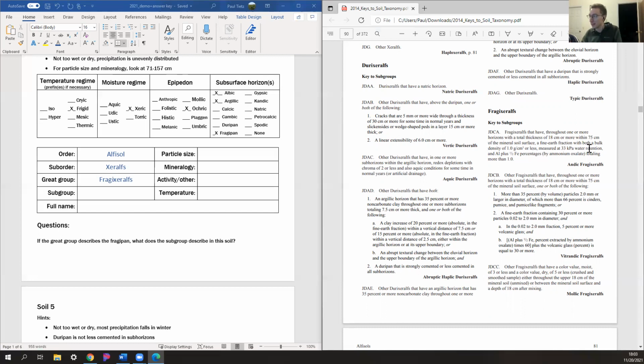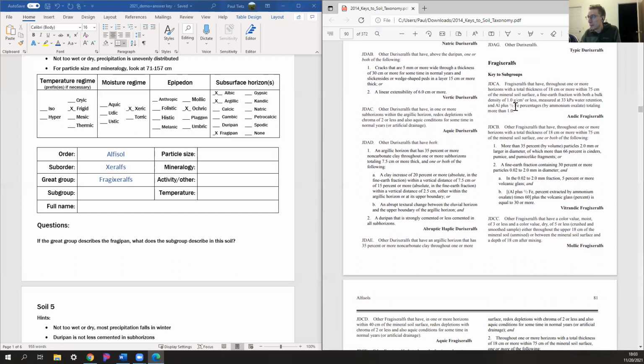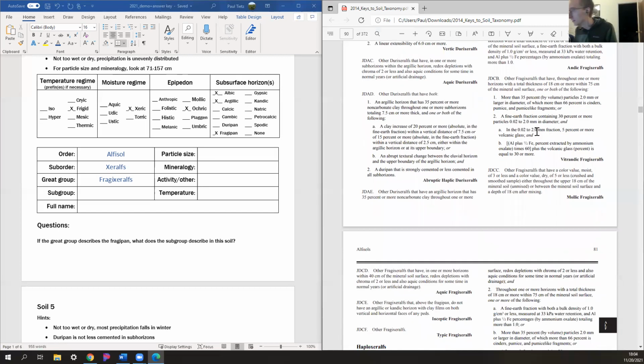We don't really add them. The totaling here means aluminum plus half of the iron percentages. We don't have more than one. If we did, there would be stronger andic properties of the soil. It might be more fresh or just better preserved or something. It would be an Andic Fragixeralf. So we have to rule that out because of our Al plus half Fe percentage. All right, next one is Vitrandic Fragixeralfs.